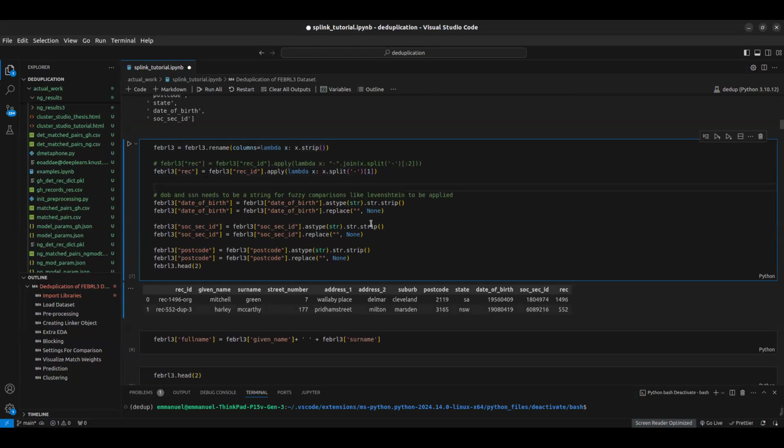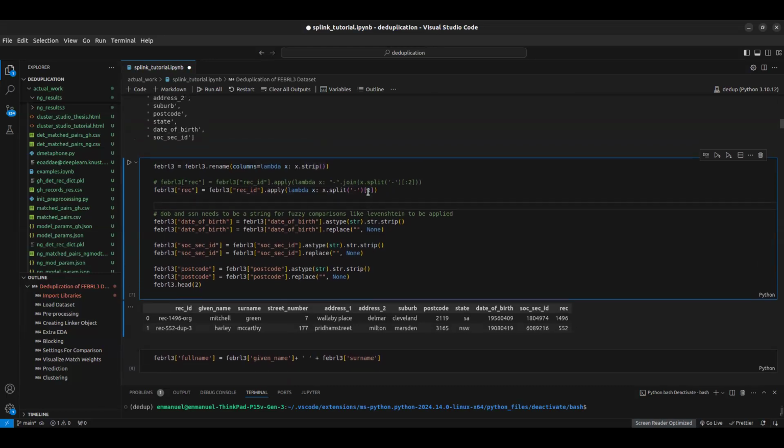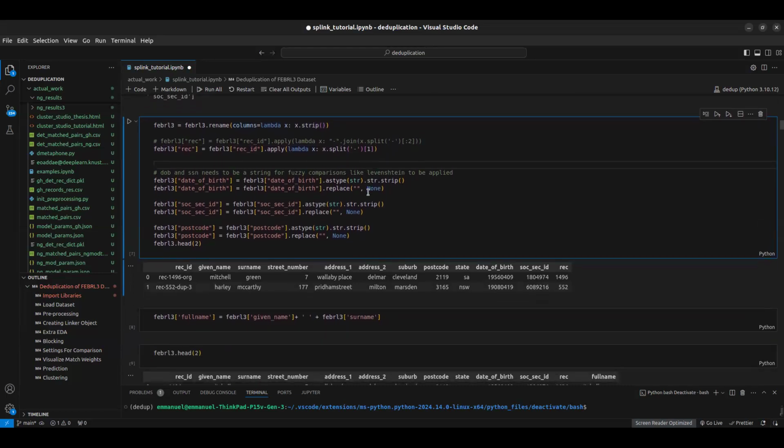Then now, as I mentioned earlier on, when you have the object data type, it could be mixed columns. So for instance, for the dates, we want to really specify that we want them to be strings because you could have dates that are integers. So we now call the astype, and then we convert it to a string, and then we apply the .strip method also on the values in there to remove every leading and trailing white space.